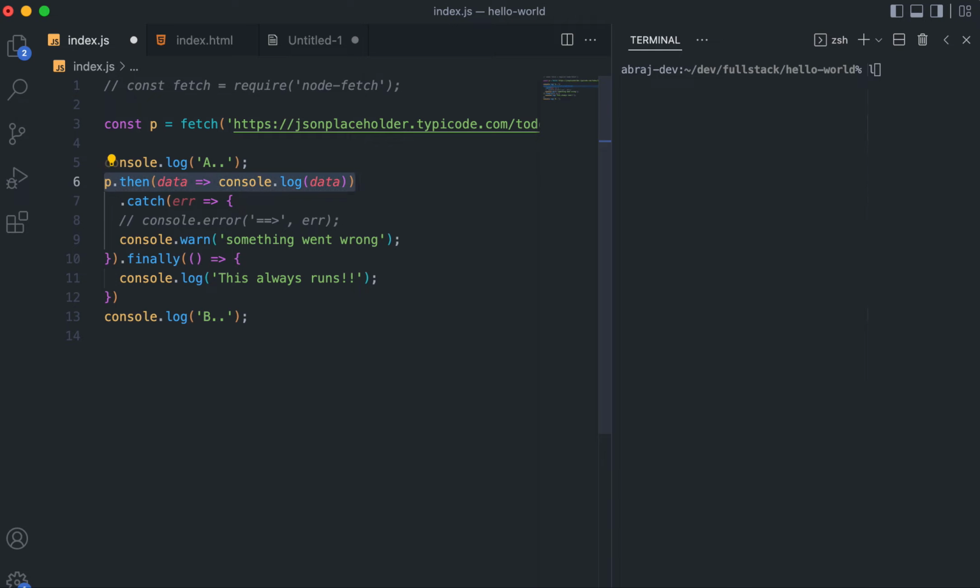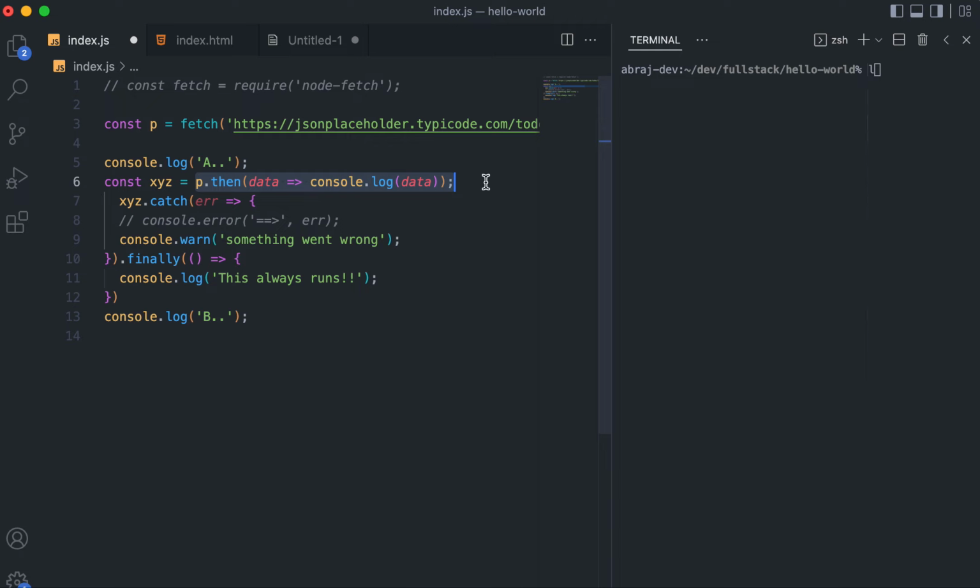This is equivalent to writing something like const xyz is equal to this thing, and xyz dot catch. Whatever is the output of this thing, on that. If you do chaining like that, we will later see that it is a proper term in JavaScript promises. But for now, whatever is the output coming from here, on that dot catch is applied.